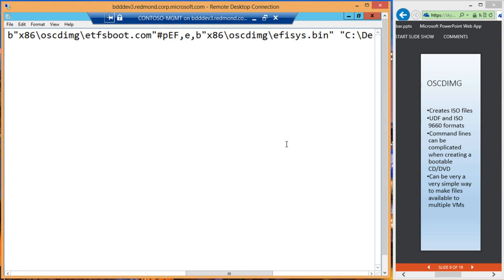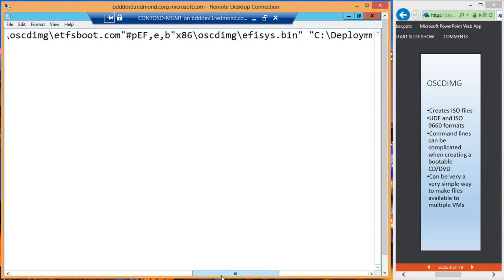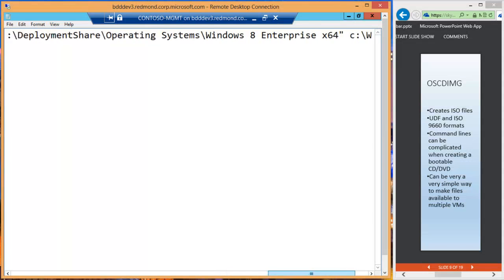So effectively, we're always creating dual boot ISO files to boot on MBR, legacy BIOS systems, and UEFI systems. Okay, if that isn't bad enough, now we need to specify the path to the operating system source files and then an output ISO file. So if you want to recreate the original bootable Windows media, that's basically the command that you would need to do it.